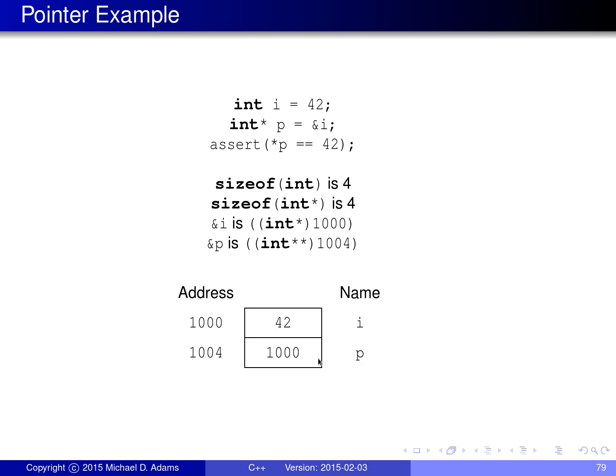Because the pointer P is pointing to memory location 1000, when we say star P, this will access whatever is at memory location 1000, which is the value of I, which is 42. So star P will have the value of 42, and this comparison is true. Star P has the value 42, so therefore it will compare equal to 42. And this is basically the complete example. So hopefully that helps to clarify in more concrete terms what exactly a pointer is.